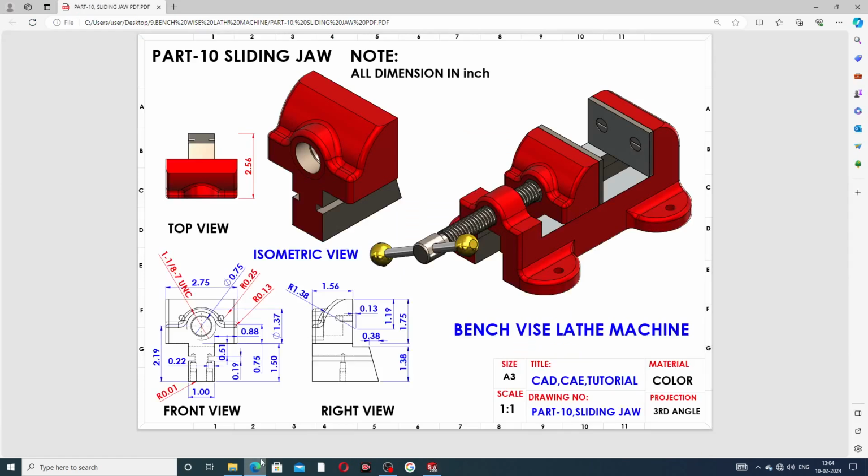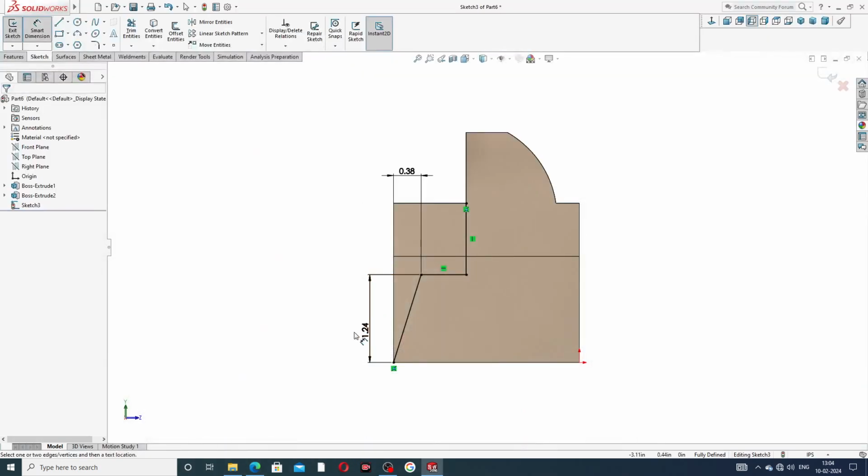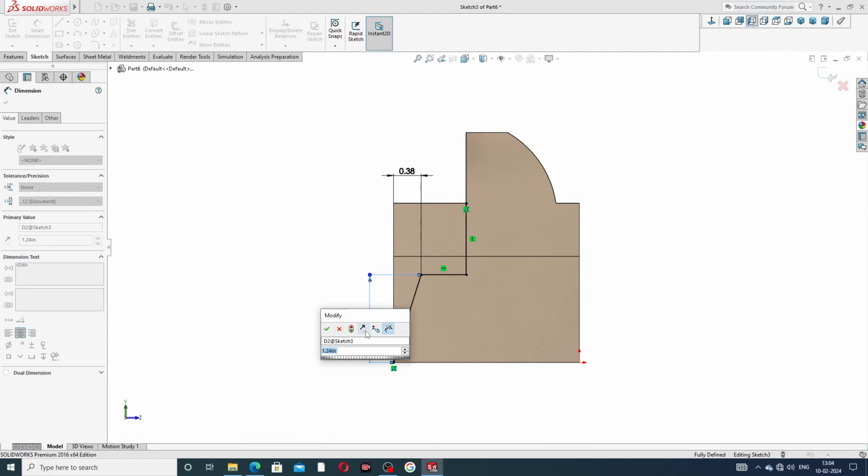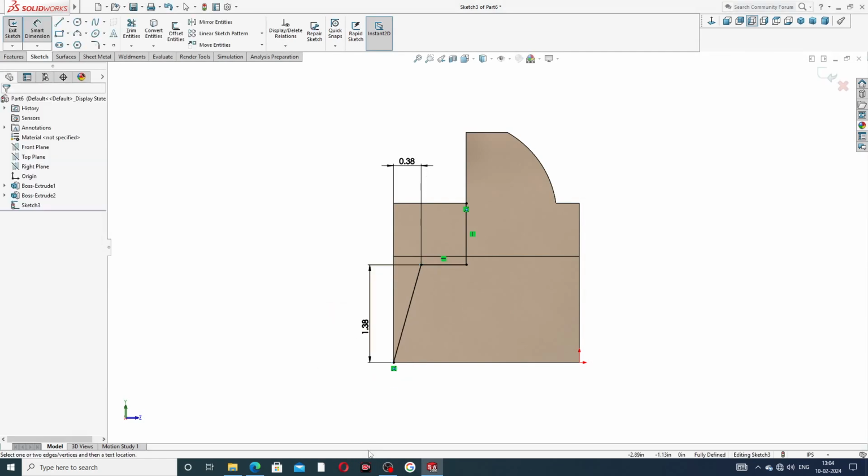And then the cutout uses this. Mentioned here, 1.38. Okay, this is 1.38.